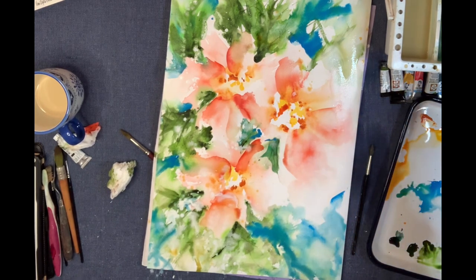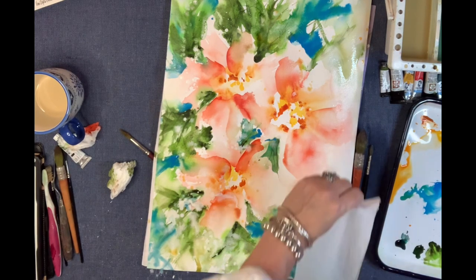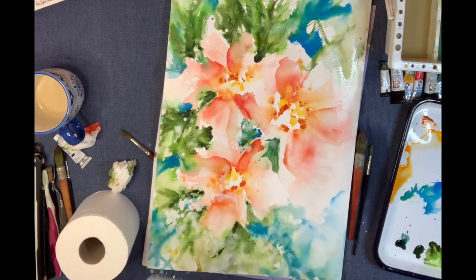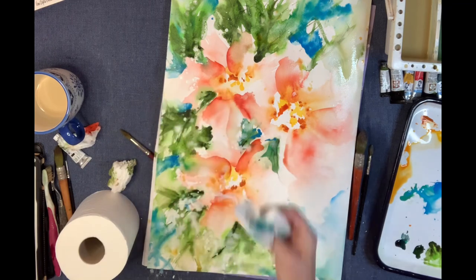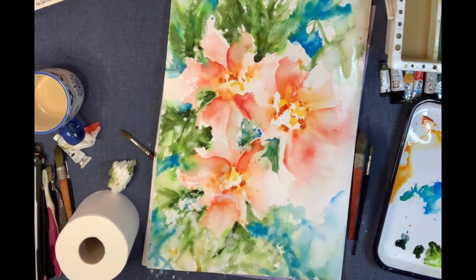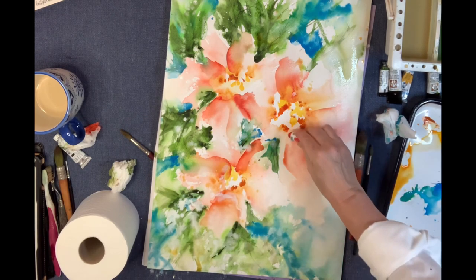And try not to walk away from your painting. Try to complete your painting in one full hour, or whatever it may take you, without walking away from the painting, because you really don't want the paper to dry. As you see, I spin my paper a lot because I like to work on the entire painting.